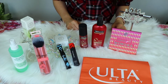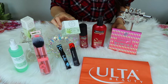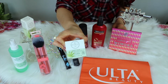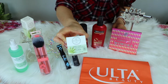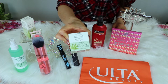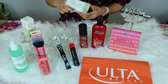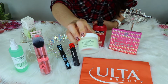And then I will give you an update on my last moisturizer, but this is my other moisturizer that I've used before. It is the Botanics Simply Calm Hydrating Face Cream. And I like this because it has the cannabis sativa seed oil, and it is very calming because I do have sensitive skin. This is what the box looks like, and this is what the bottle looks like.